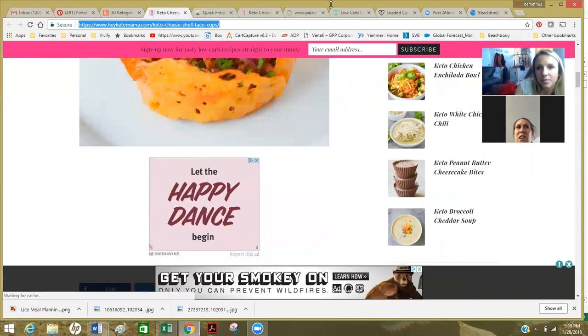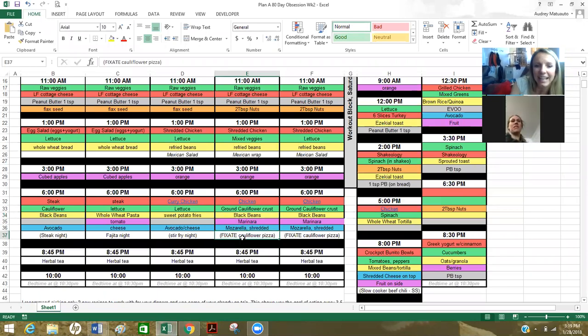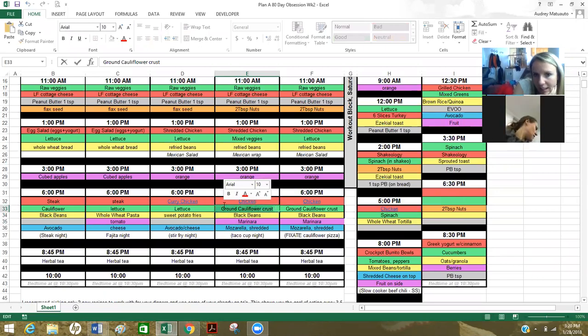But then to get some more veggies in it, we just did it over cabbage. Oh, nice. So your kids eat the cabbage? I'm impressed. Oh, no, they won't. I'm talking about Danielle. Yeah, no. I'm just saying if we had another veggie or if you needed more veggies in your diet. Yeah. Taco cup night. And in Fixate, there's a really yummy taco seasoning. So that's yummy. I haven't had that one yet. Yeah, her Sloppy Joe one's really good too.